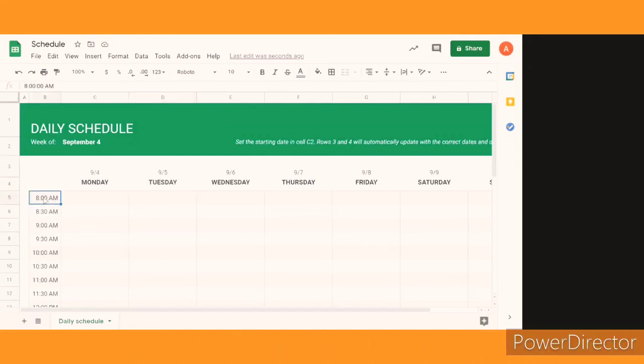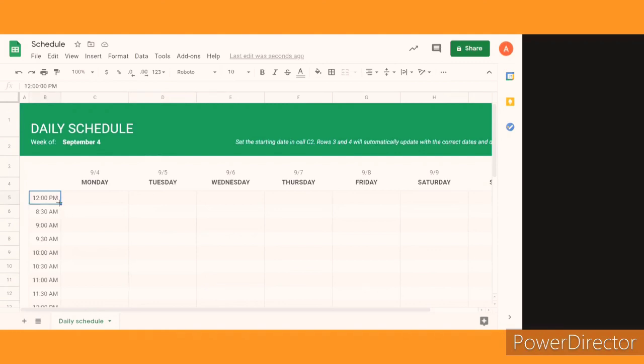I could start up here at the first cell, click on that, and type in 12 o'clock p.m. Okay. And so now it's noon. And something cool about Sheets is, I don't know if you can see it, but right here in the corner of the cell, there's a little blue box.